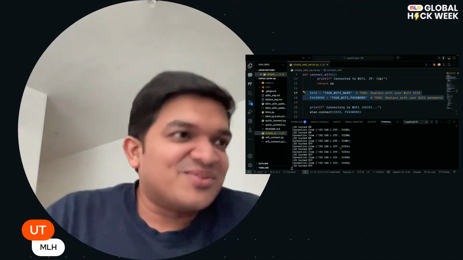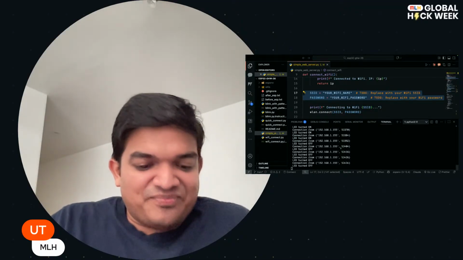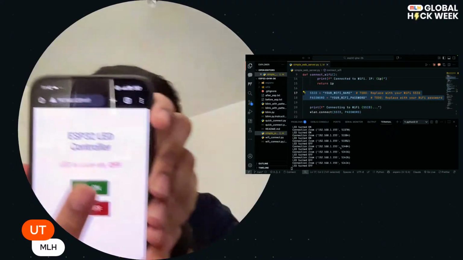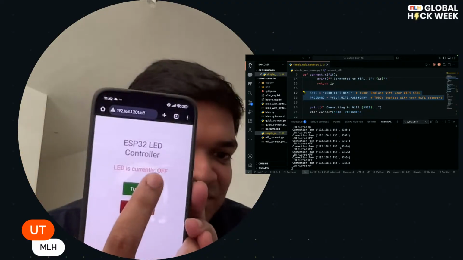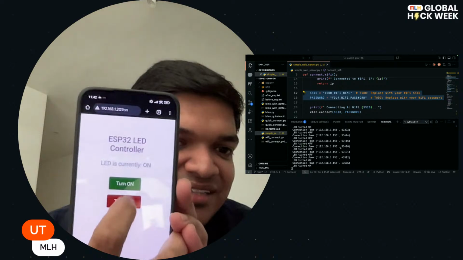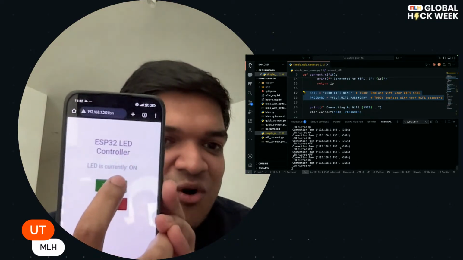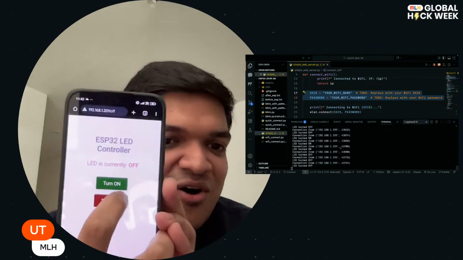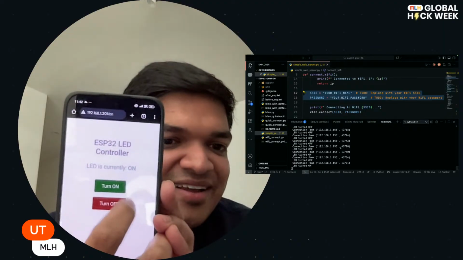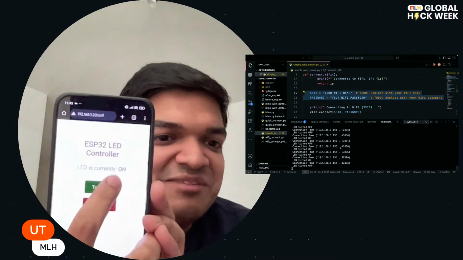There's one thing that I noticed, which is on phone, if I do it repeatedly, the status does get updated. So if I do on, the status part does get updated. Off doesn't, but if I do it twice, it works. On works the first time, off doesn't. So it's going to be a fun debugging.